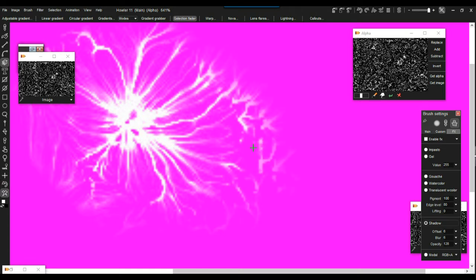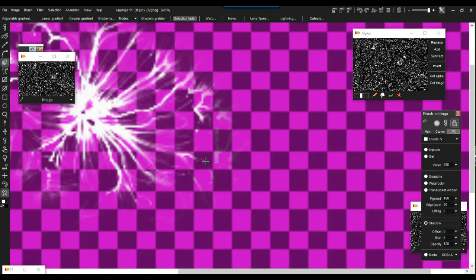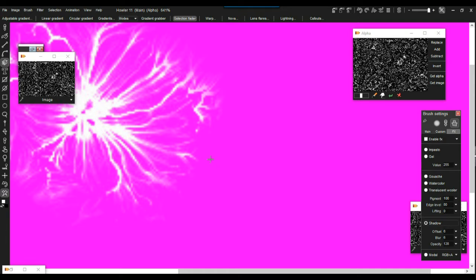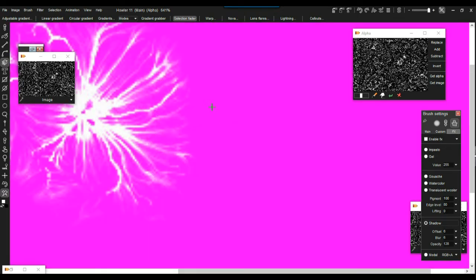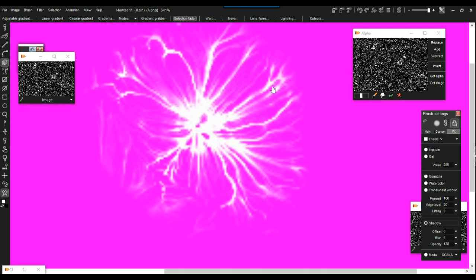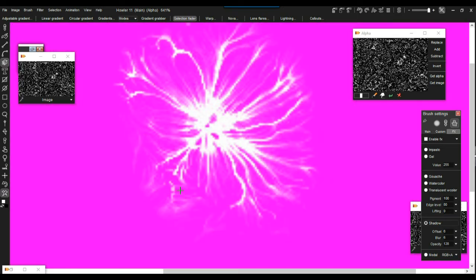For instance, this area here, if I don't want this area to be showing, I simply need to be starting the selection from here and ending it here. That will give me a fading where this part is basically off now. And same thing here, if I want this part here to be selected but this part not to be, I simply go around here and then that will cut this off. It will fade a gradual transition to be completely off here at some point. So I can also do that here. I can do that here. If I don't want these parts, I can fade it around like that.